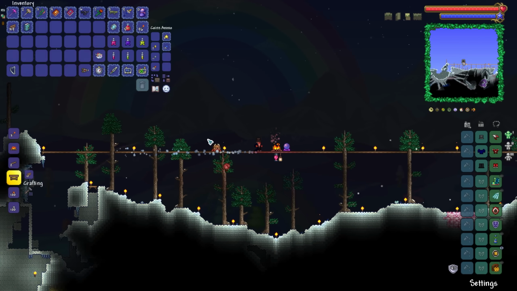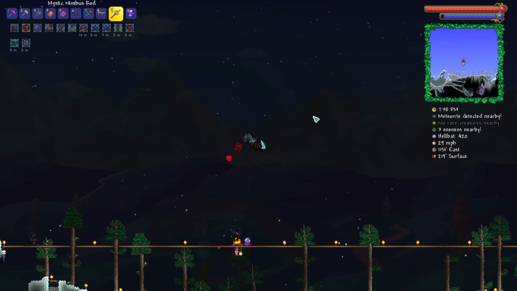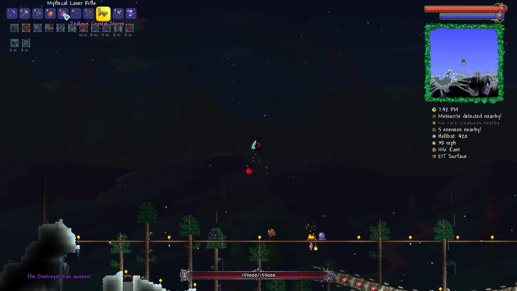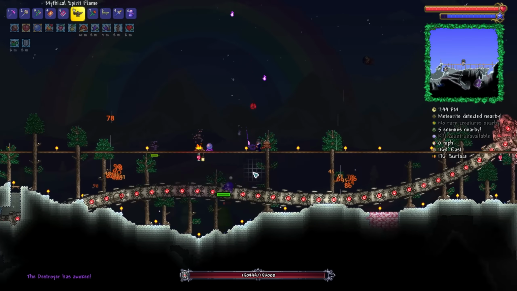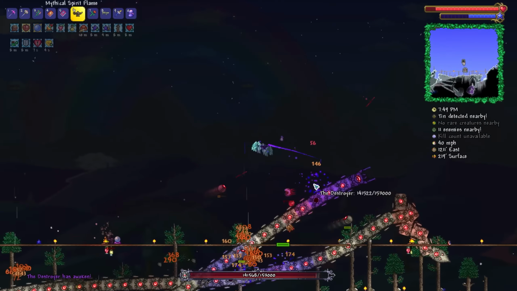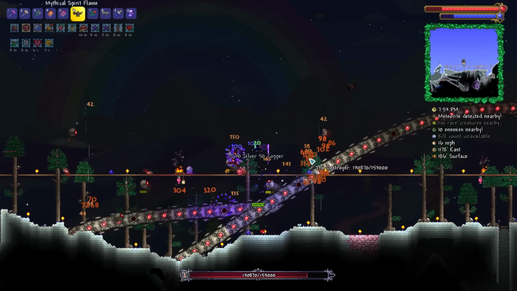Okay, it is nighttime, my friends. Let's make sure we got all of our buffs on. We're going to make sure we have a Nimbus Rod going on as well. Ladies and gentlemen, the Destroyer. We are just going to get straight on with this thing. No dilly-dallying, just getting straight on with it. Look at that, already doing a ridiculous ton of damage, which is very nice to see, I must say.